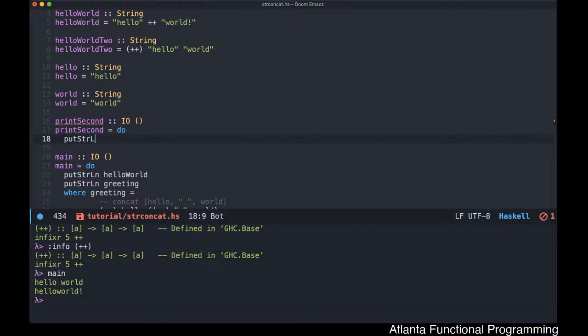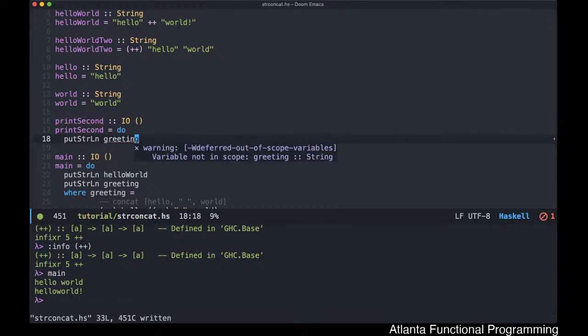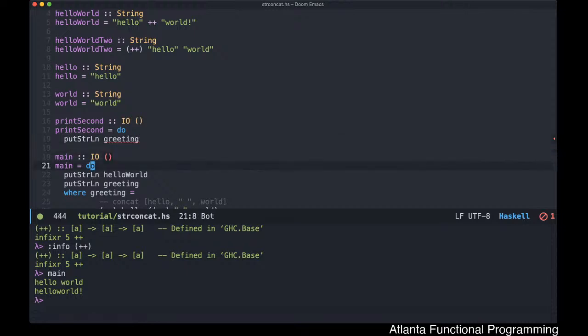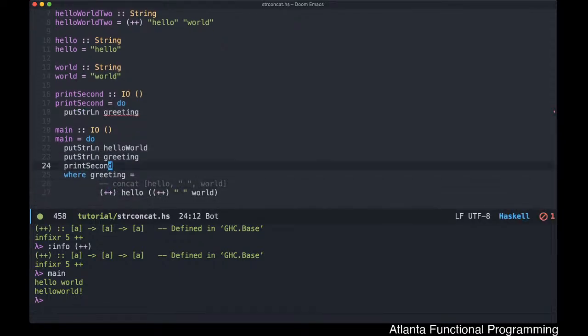Okay, so if we create another function that uses a lexically bound variable, one might think that this is going to be okay because we've defined the execution of this in the actual environment where greeting was actually defined. But that's actually not the case, because the way Haskell works is this is considered a top level expression, right?